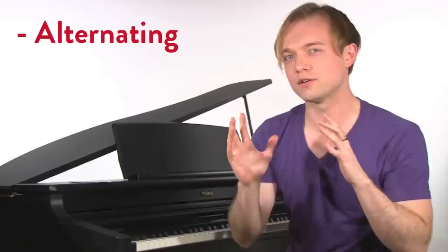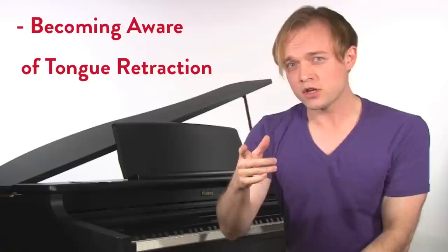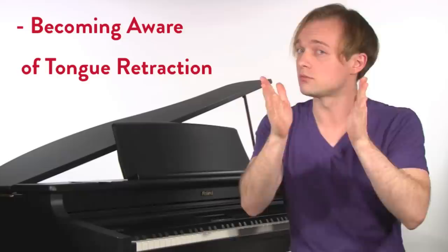You can hear me go back and forth between the retracted and the forward. Now, again, this is an example. Why would anybody do that? But if you listen carefully to your recordings of yourself, you might hear some of those sounds happen, and it might be because of the tongue retraction. Classical singers, musical theater, rock, anywhere in between, tons of tongue retraction, stabilizing the larynx.